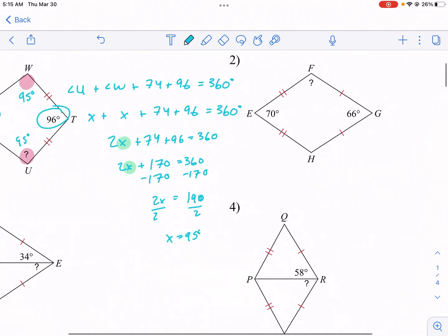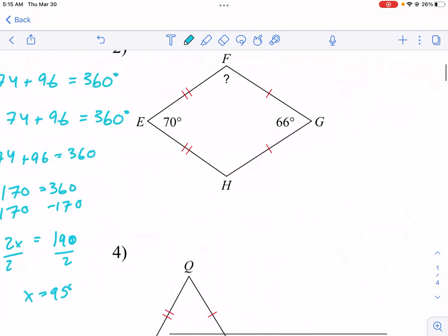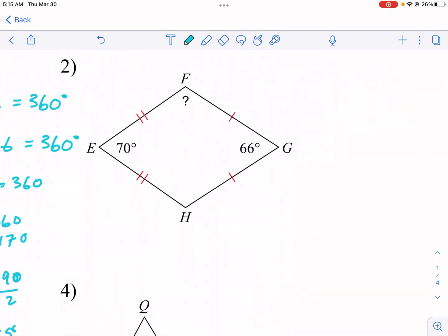That's kind of actually a harder problem than some of these other ones. But you're going to use the same process for number two. Now that I have it down, I know that I can just call that x, and that's x. Be careful, though, because we need to make sure that if these two angles are given, that these two angles are definitely not the same. So just to keep in mind, if you split this in two, you should have an isosceles triangle here and an isosceles triangle here.